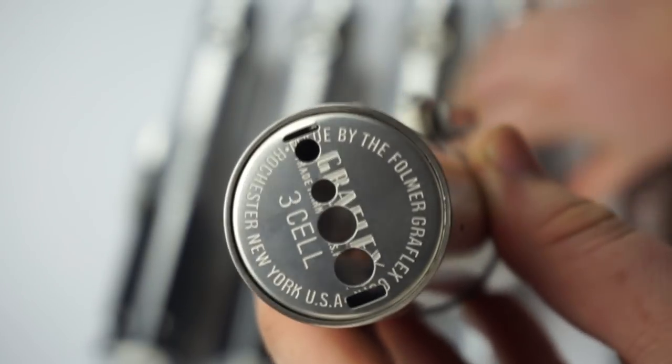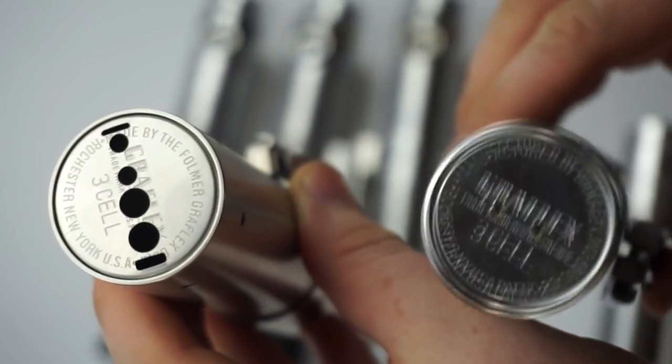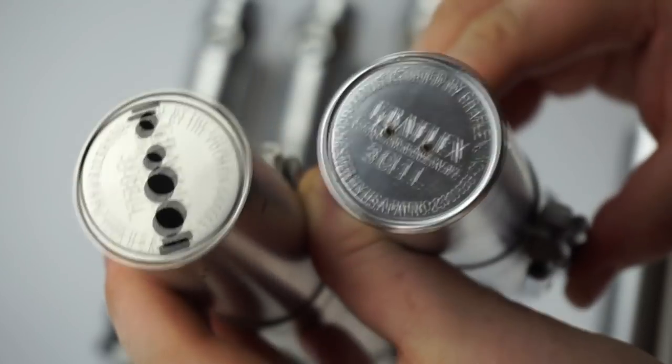You'll notice as opposed to a vintage Graflex, there's no rolled tubing. It's more of an insert piece into the lower tube as opposed to actually rolled tubing.